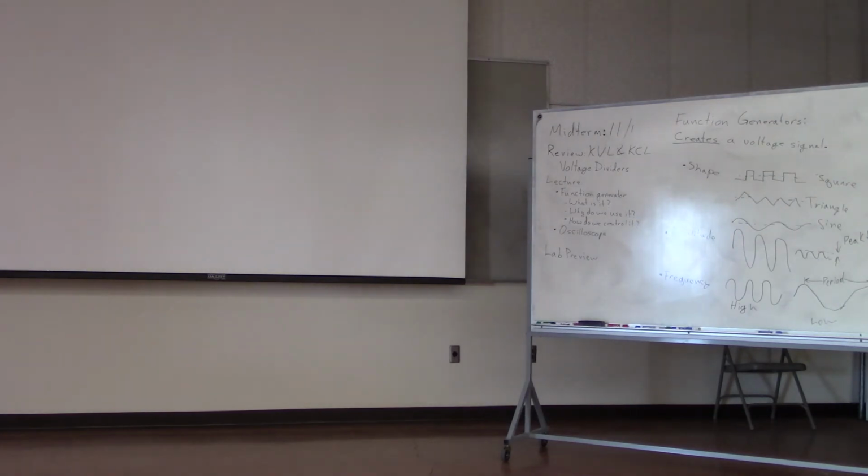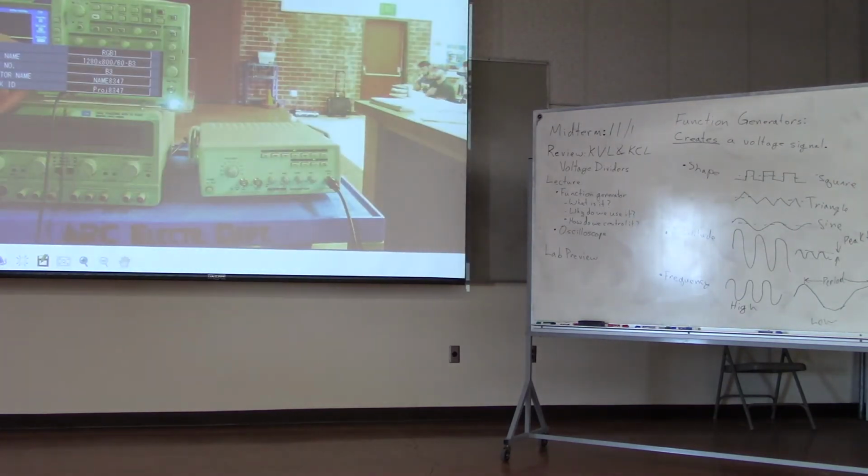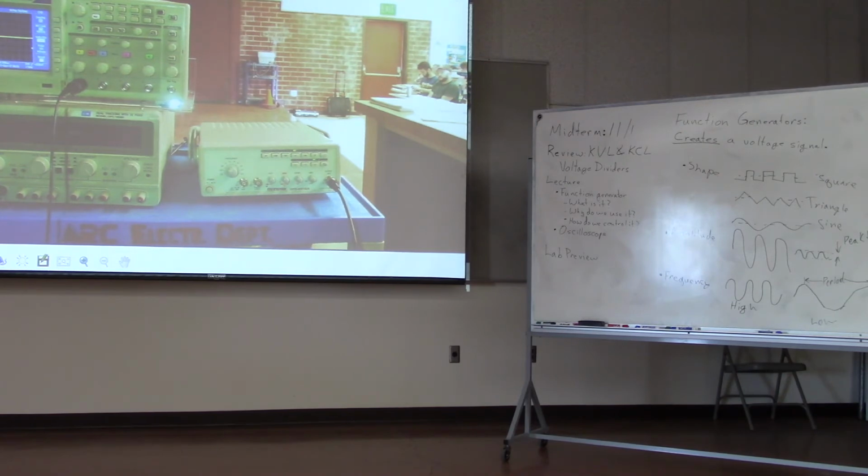So you'll notice that the oscilloscope actually has these 4 separate ports on the front. So you can actually measure 4 different signals at the same time with this oscilloscope. So often you would measure the input with one of these ports and then the output with another port.